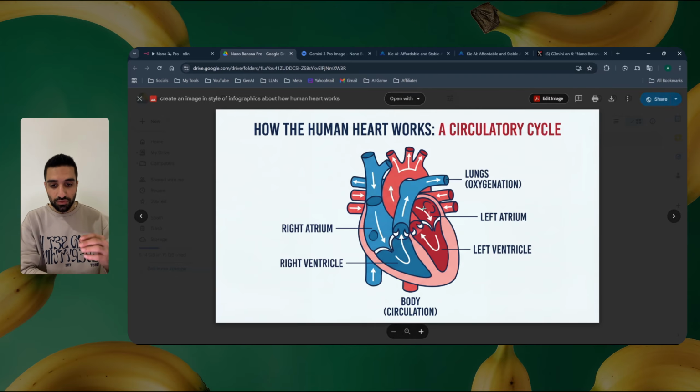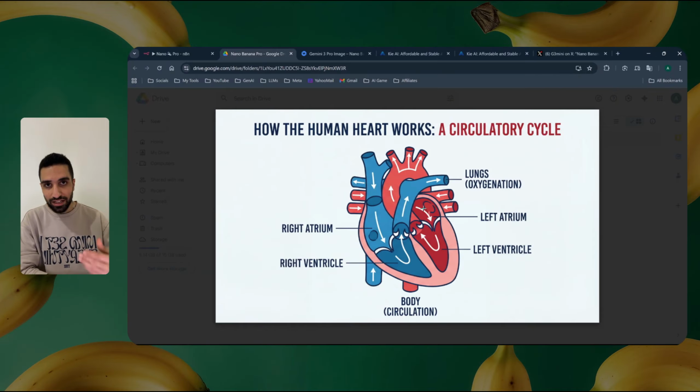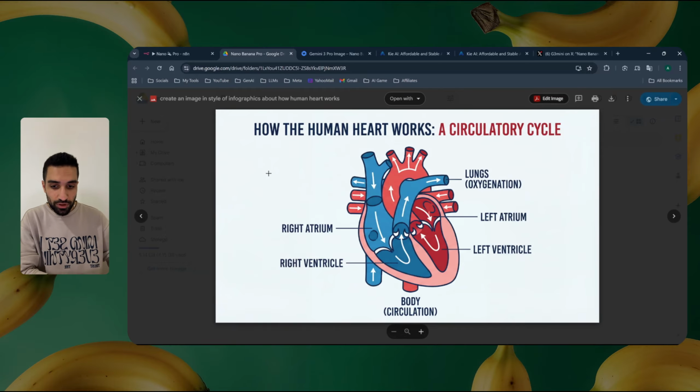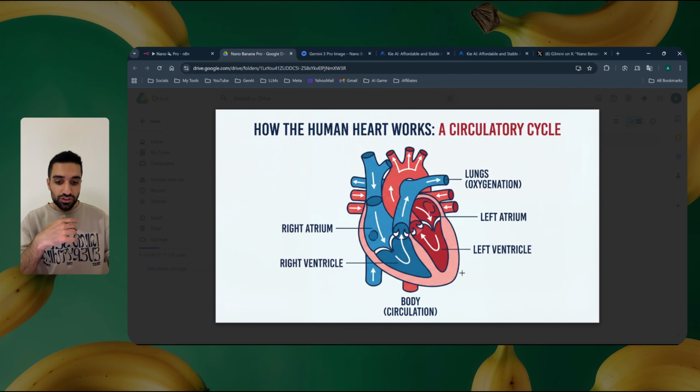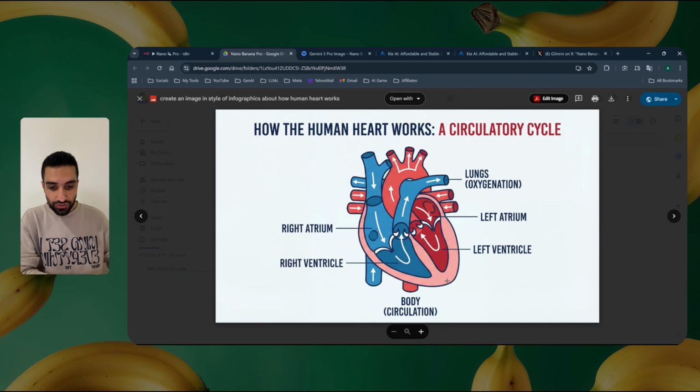And you see, this is a very simple prompt. So if you add more context to your prompt, maybe you can get other visuals, like in infographics. But overall, this is very good. It used to take so much time to generate these kinds of images, or maybe you would want to create it by yourself. But right now, with only a prompt, you can just generate this high quality image.